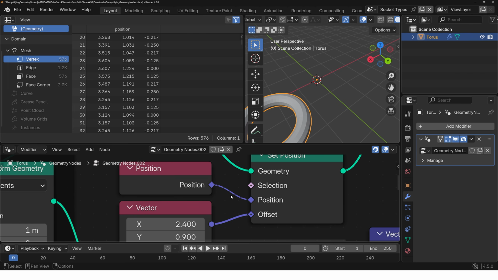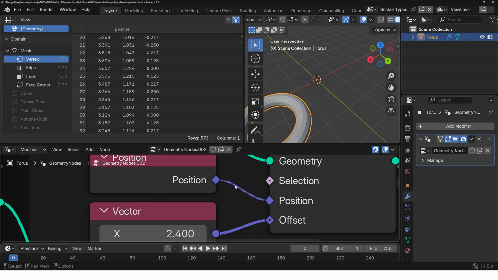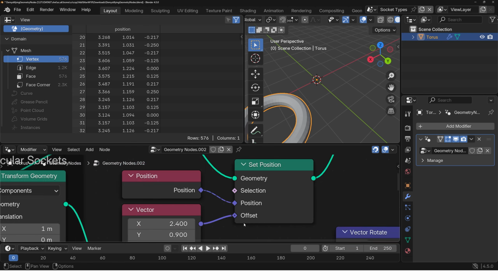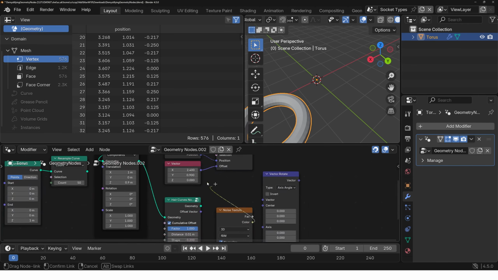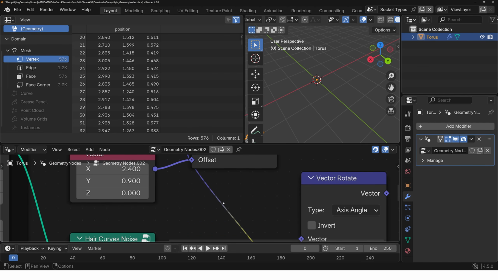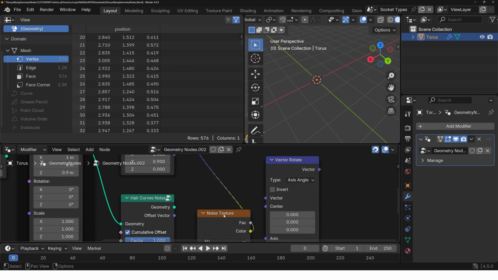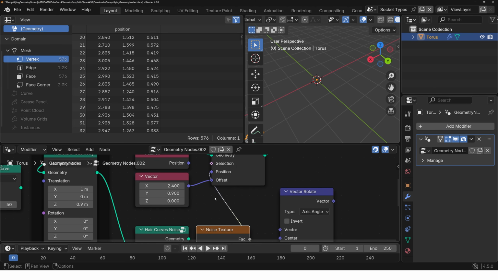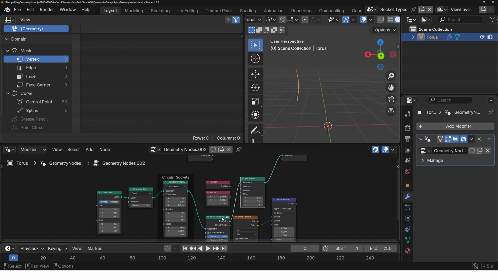However, a dashed line implies that it's a field value. That means it's an individual value for every single independent index. Every index has its own value, and that is depicted by these dashed lines. So if I was to use this, you'll see it's still going to be a dashed line itself. So that's how you know whether it's behaving as different values for every single index or it's one single value. So that's actually all there is to know about this.